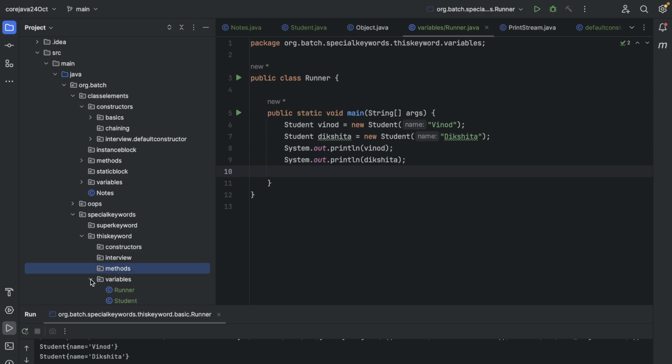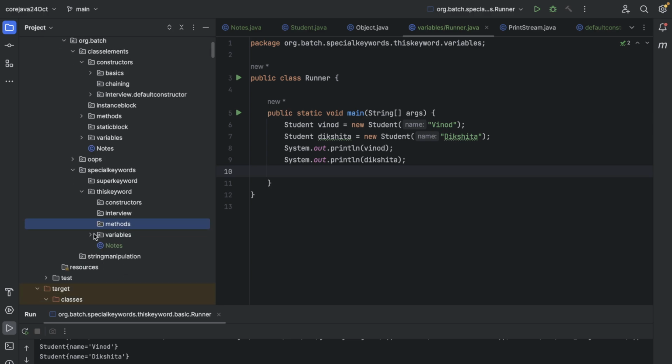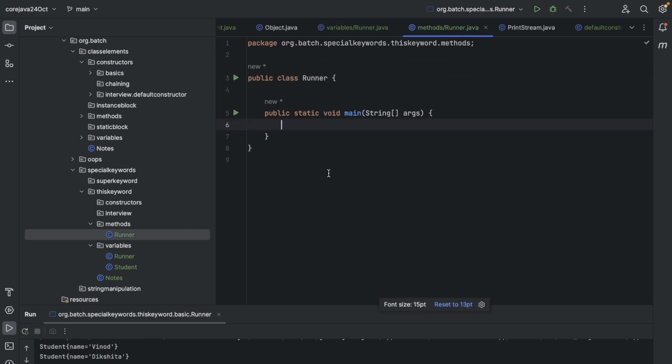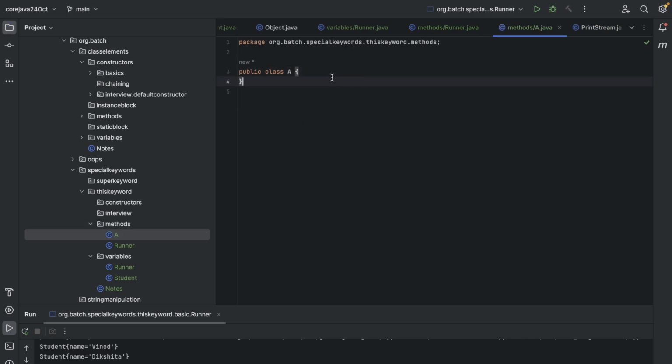So with the methods, can we take the same example of variable? Alright, let's create a new one. Not going to take a lot of time. Over here, let's take a normal class A, because we want to use it with the methods.